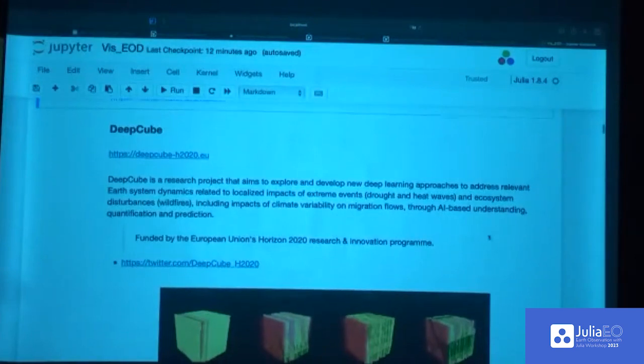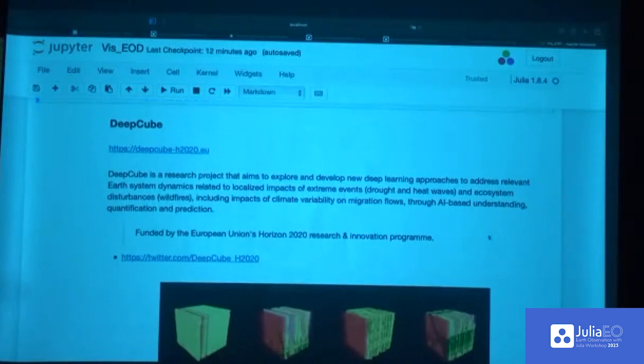So the topic, data cubes. These data cubes are part of a bigger project that we have at the Institute, called DeepCube. DeepCube is a research project that aims to explore and develop new deep learning approaches to address relevant Earth system dynamics. Basically, we are looking at droughts, heat waves, and migration flows.